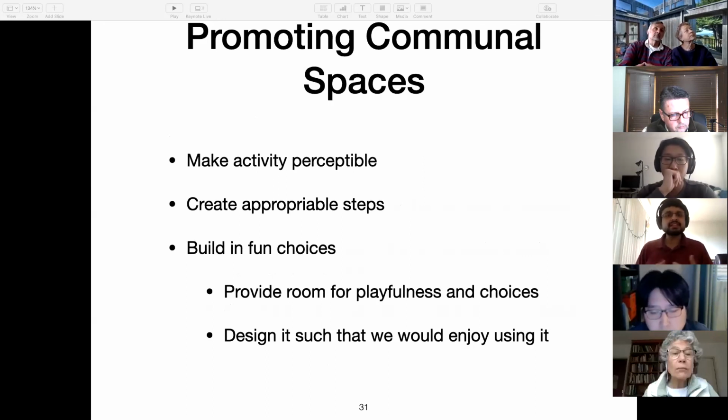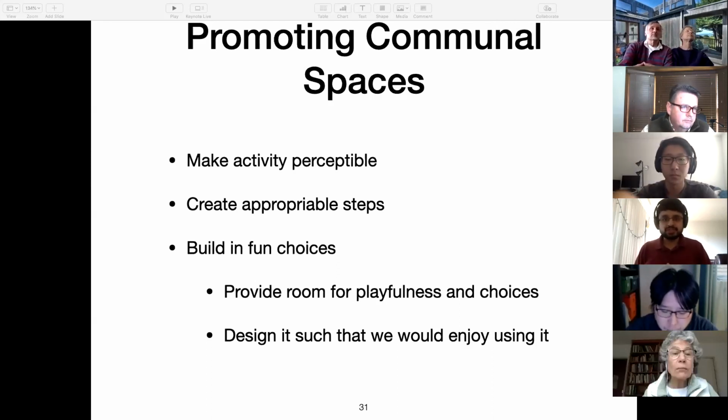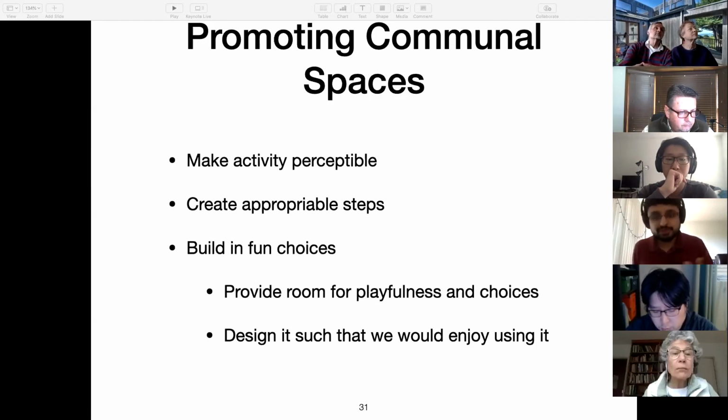Finally, we argue that there is a need to build in fun choices in the socio-technical system, even when a focus on economic well-being might indicate a more restrictive approach. The web application was not only about posting items for sale. By promoting communal sharing of drawings, crafts, and comments, there was room for playfulness and choices. Now, while it may not translate to economic outcome, the playful experience was valuable and can facilitate adoption of the technology moving forward. One broad rule of thumb could be to think of designing technology for the population in a way that we ourselves would enjoy using it.